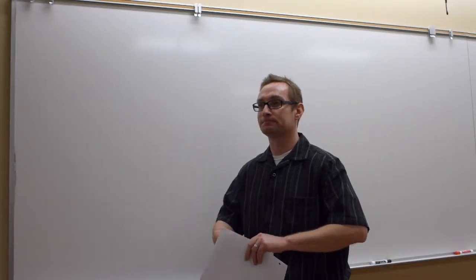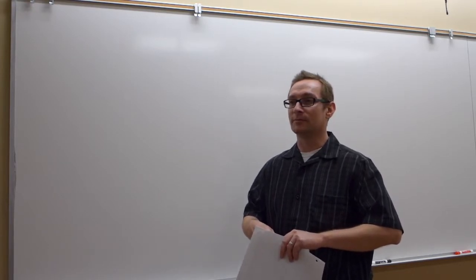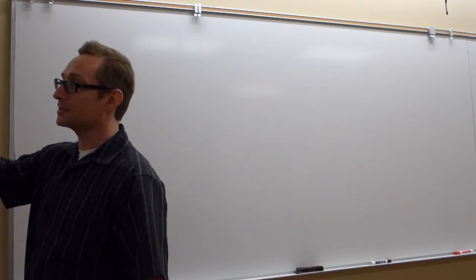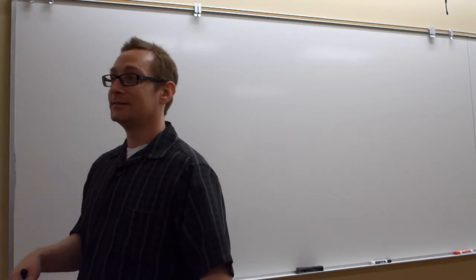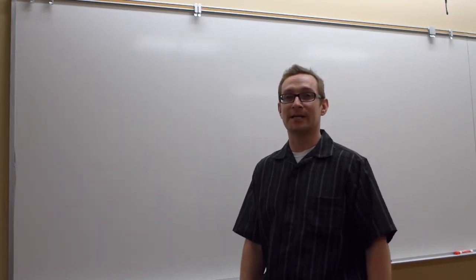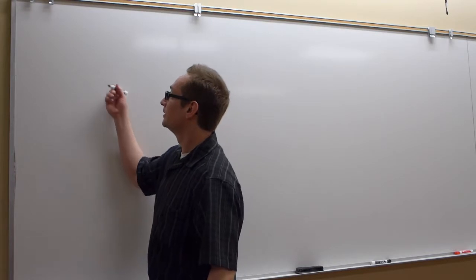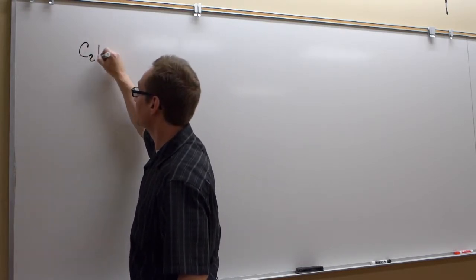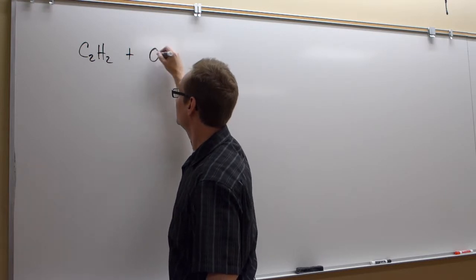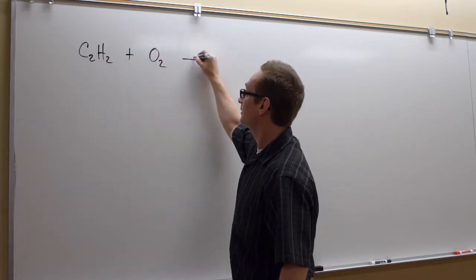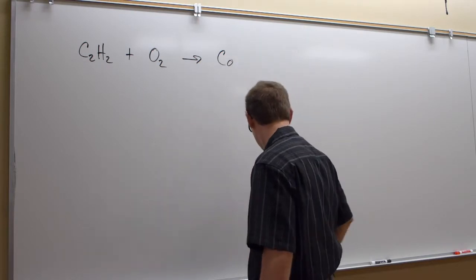So let's do this. Any ideas of where to start? We have to have a set of reactions, but we also need a desired reaction. But we don't have that. But can we get it? Can you write a combustion reaction for C2H2? And what would that be? C2H2 plus oxygen produces CO2 and water.